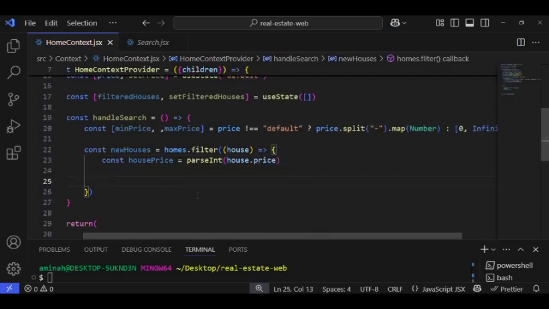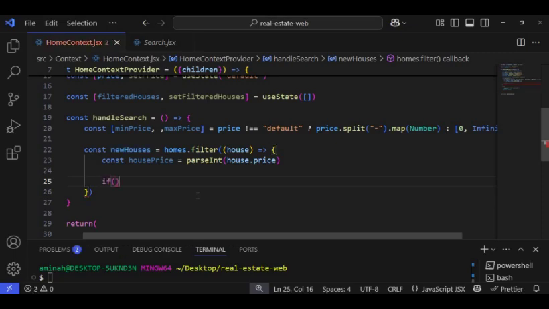Now we're going to check for all filters if they match. We're going to do for all the selection for country, house, and price. We'll return any property that matches with the filtered one.